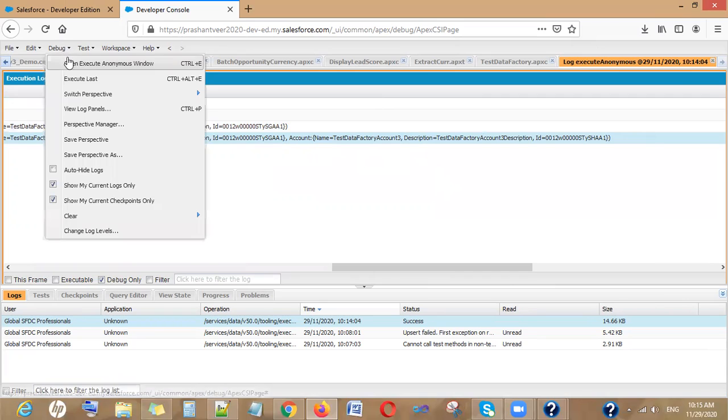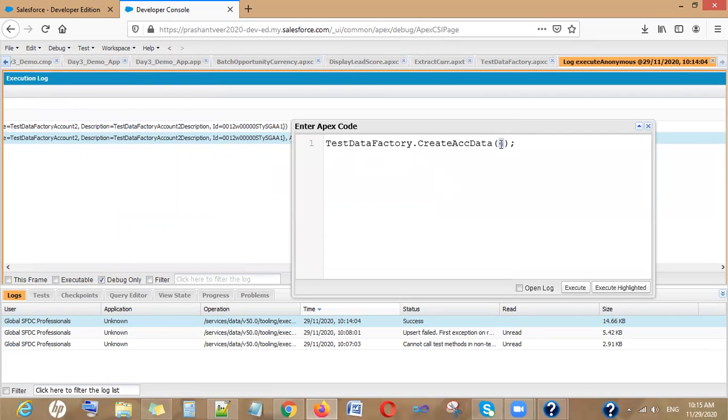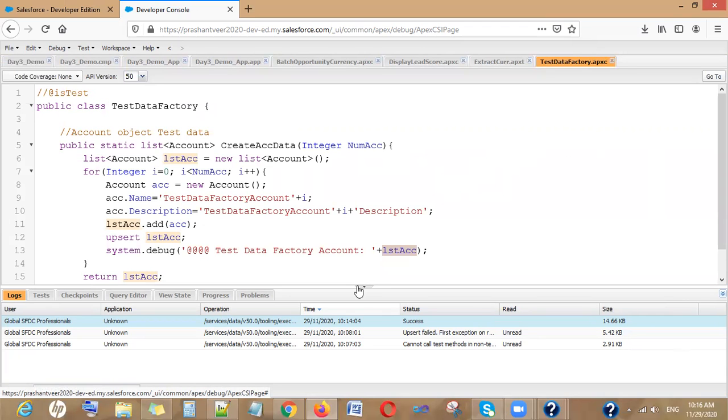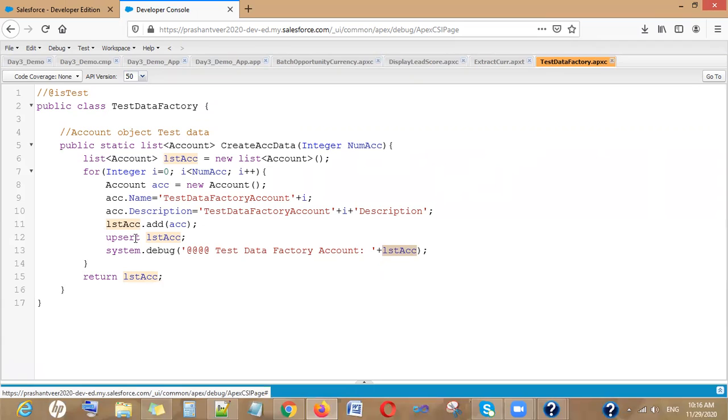Because you have passed the number of accounts to be created as 4. So that means the code which we have written so far is working fine. Now we need to test it again and again for everything.